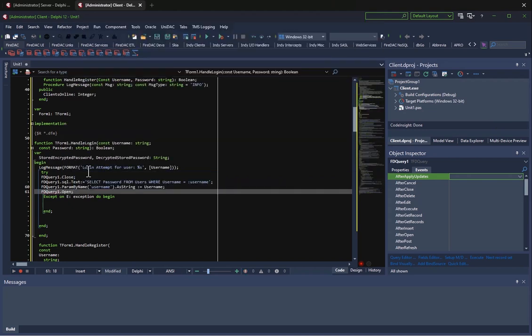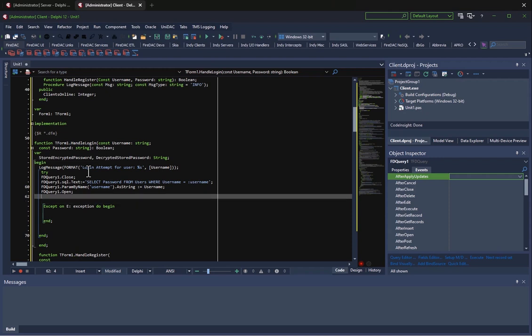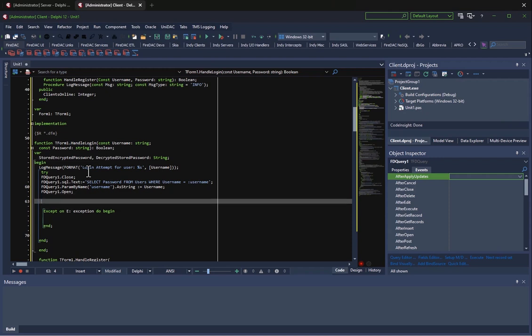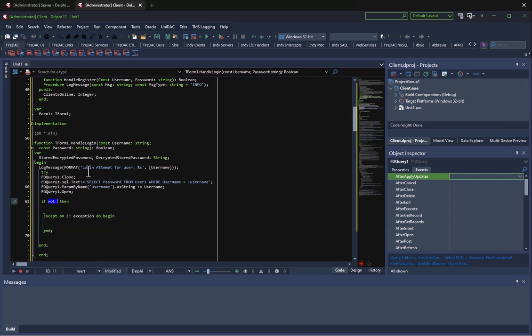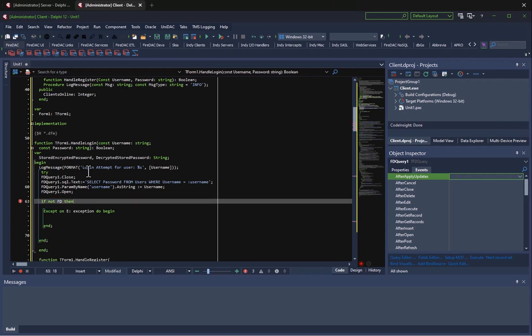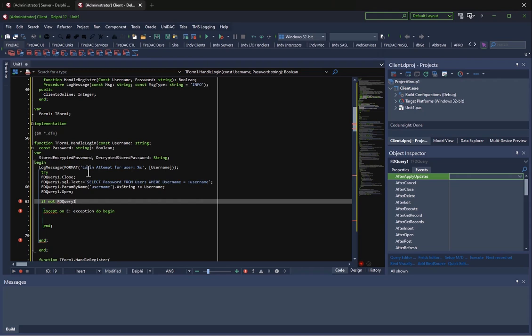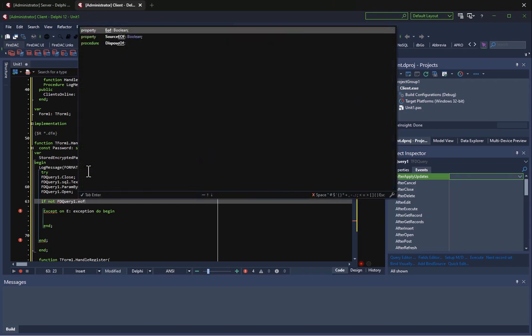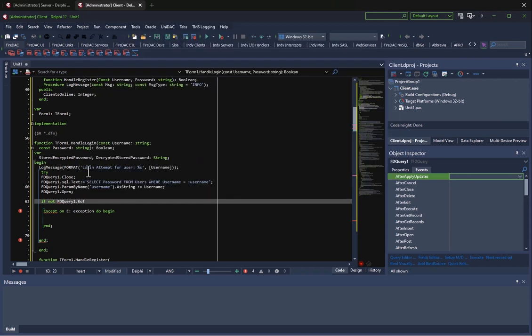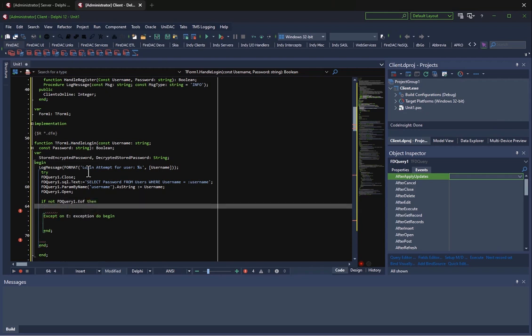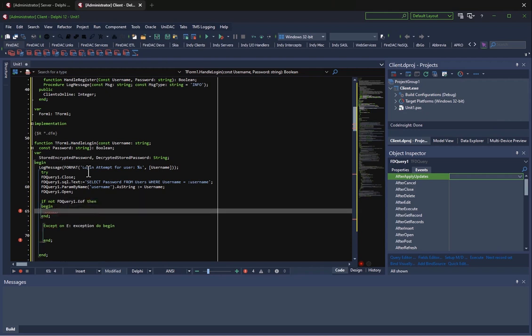And that is that. Okay, now we're going to say here, if not fd query 1 dot end of file. So if it's not at the end of file, then we want to begin, and we want to start looping through our stuff and making sure that we're getting the stuff. So we're going to get the encrypted password from the database.